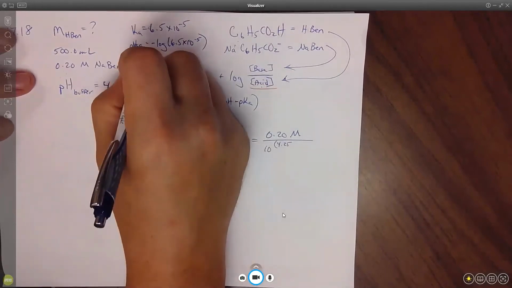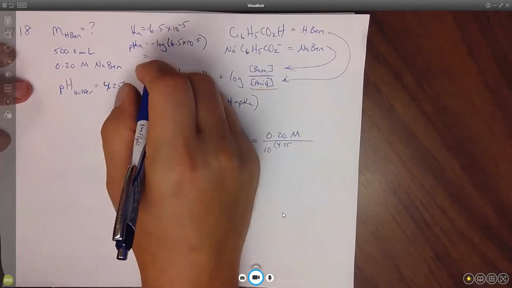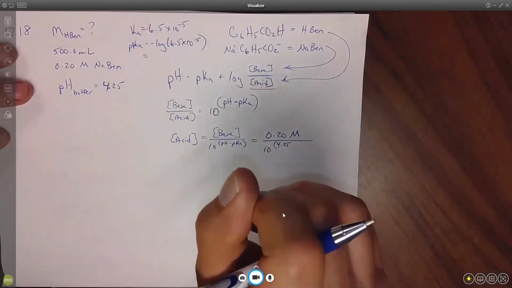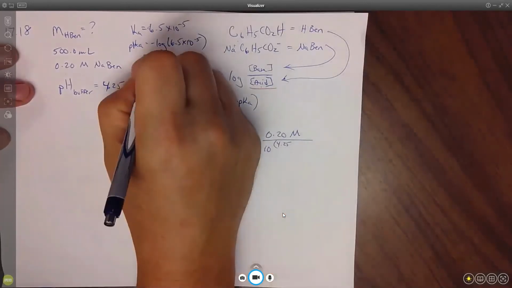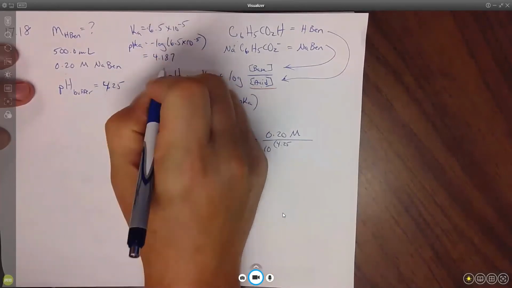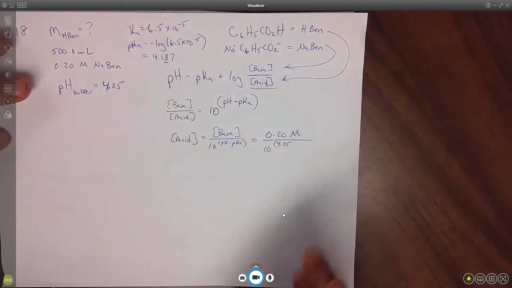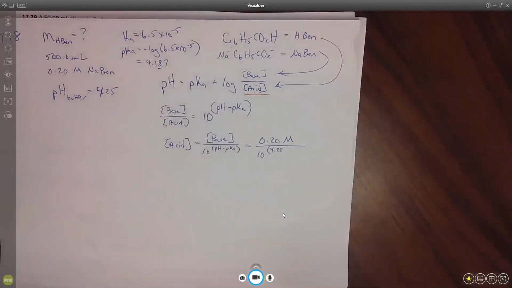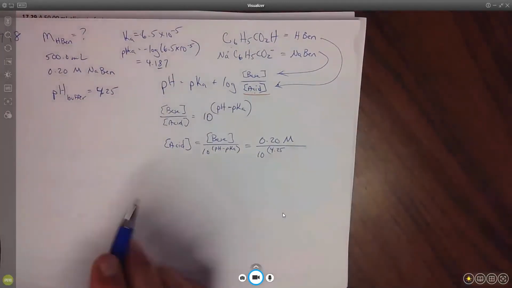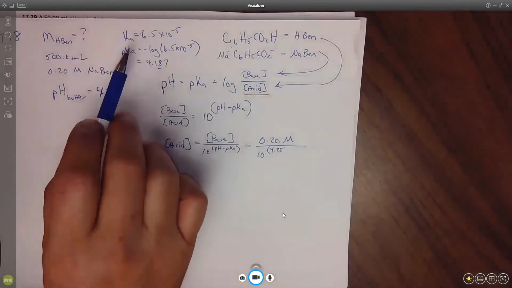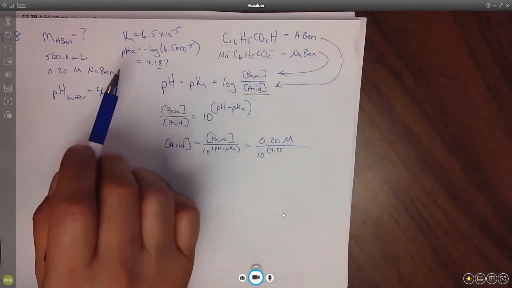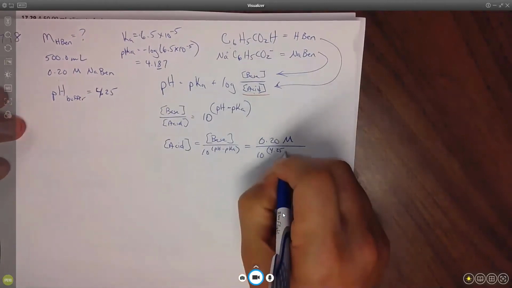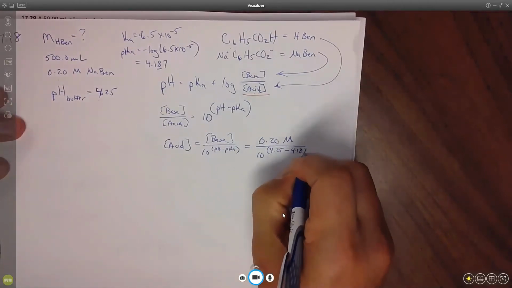And so the pKa then is going to be equal to something. 4.187. So again, this is more accurate than is listed in the tables. That's why I didn't want to list the pKa's, because I don't want you using the pKa's in the actual calculations. I want you to use the Ka's that were actually determined. Okay, so now I have minus then 4.187.